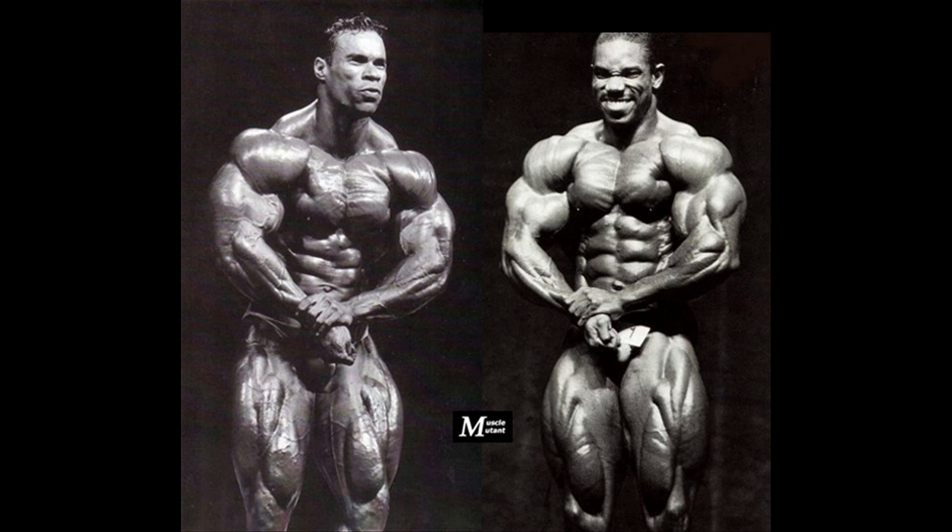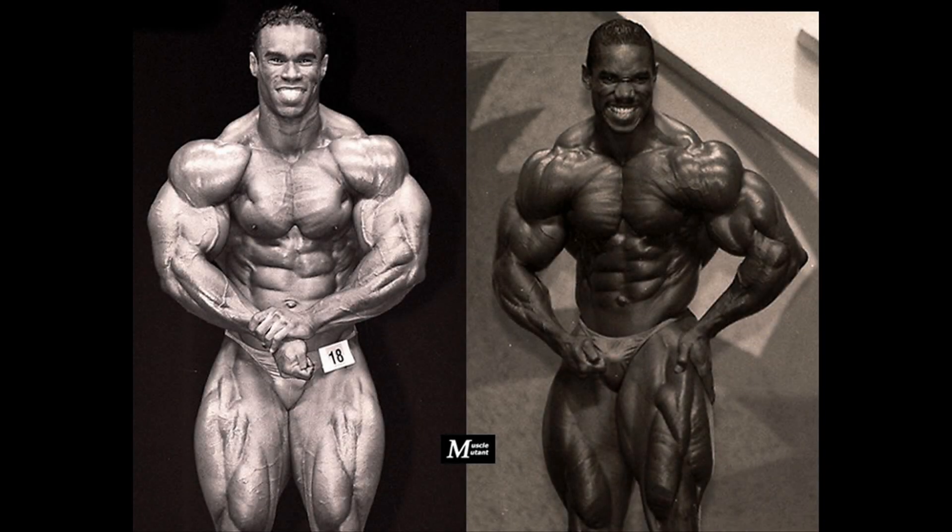Kevin used to hit among the greatest most muscular poses ever, making use of his pyramid-like traps and phenomenal shoulders. Chris Cormier once said that when Kevin hits this pose, you feel like his shoulders are coming at you — his pose was overwhelming and truly unmatched. Flex also used to hit a very impressive pose, making use of his ripped and conditioned chest, shoulders and arms. He shows more details, but lacks Kevin's size and density. Flex may look more aesthetic and conditioned, but Kevin's sheer size and density in the shoulders and arms were too much for Flex to match.